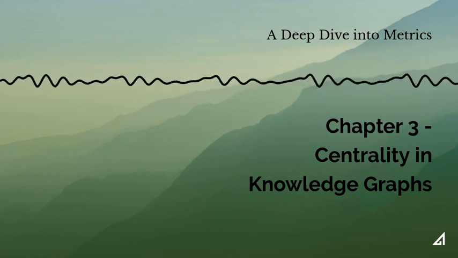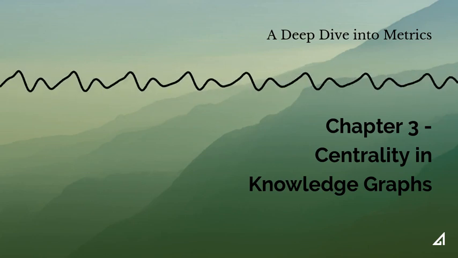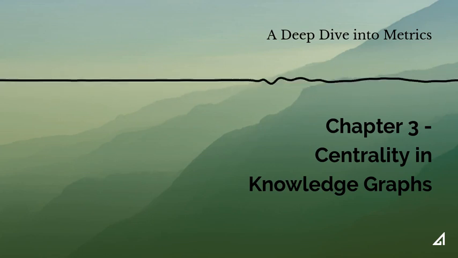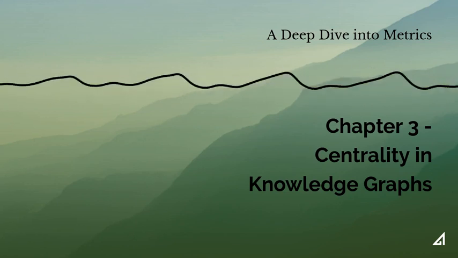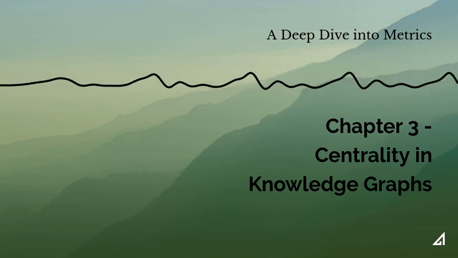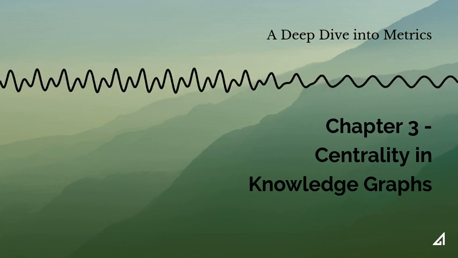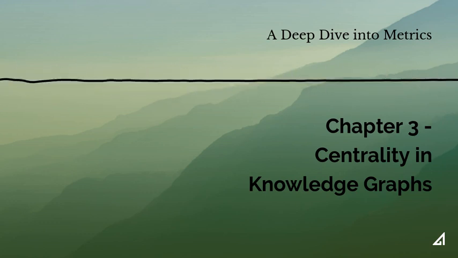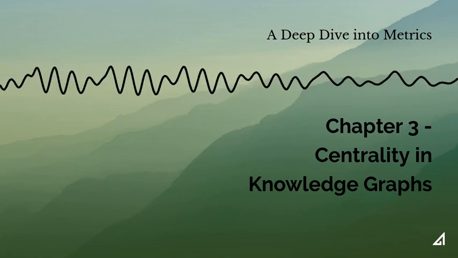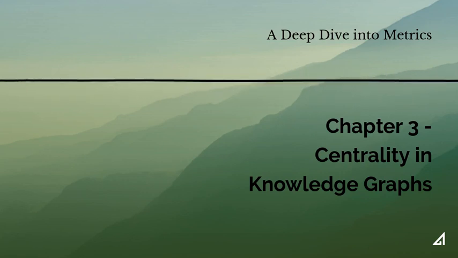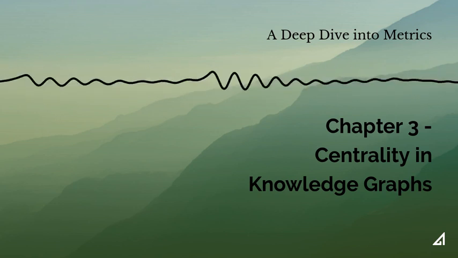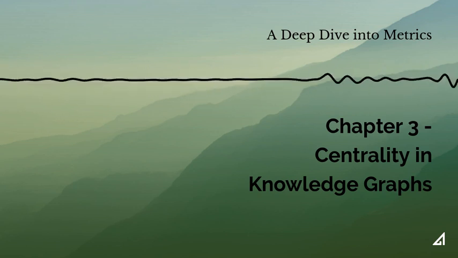Exactly. Think about how that applies to something like the spread of a virus. A node with high closeness centrality could potentially spread a disease very quickly because it's so well connected to other nodes. Or on a more positive note, it could be a really strategic location to distribute important goods or services. And as with other centrality measures, there are variations like harmonic centrality that are a bit more robust when you're dealing with networks that aren't fully connected. Right, because not every network is perfectly interconnected.